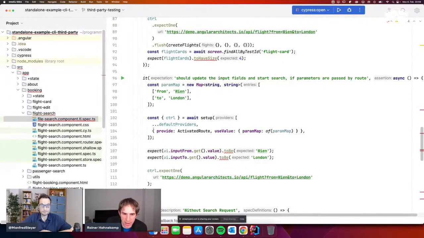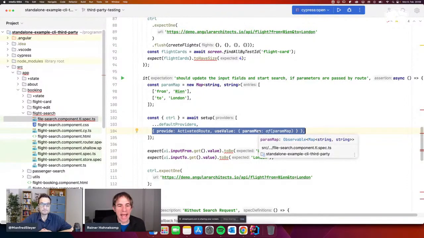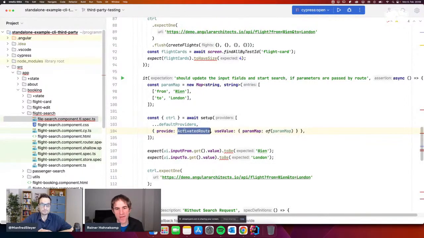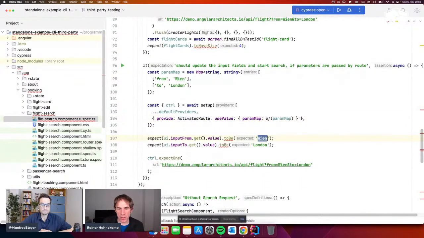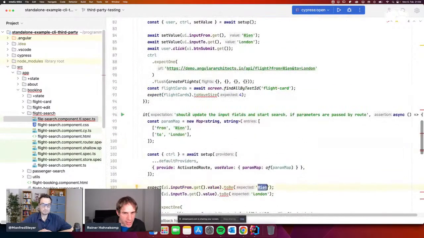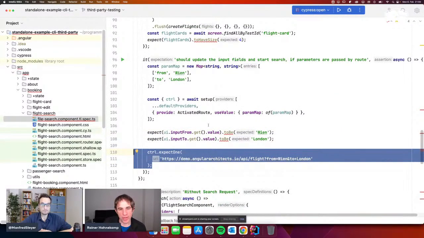But yeah, we see here again the power of the setup method. I can go with one setup method only, and I just need to add my additional service that I want, customize it in any way that I want, and then the test is just working. So I say here, I want to verify that it's also Vienna to London and not, I don't know, Graz to something else. And then I also verify, of course, if the HTTP request happens.